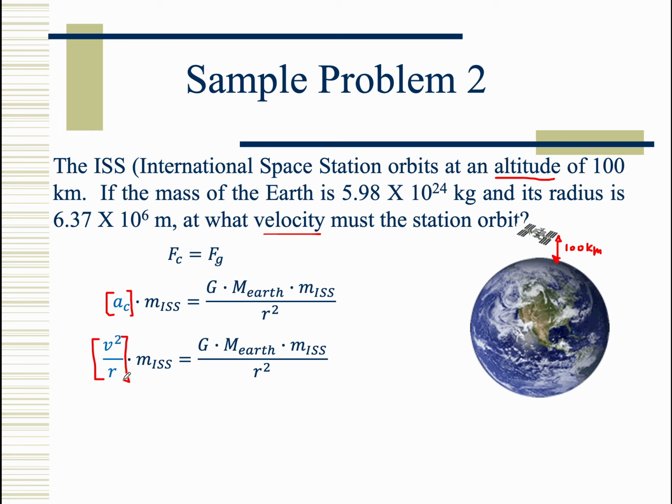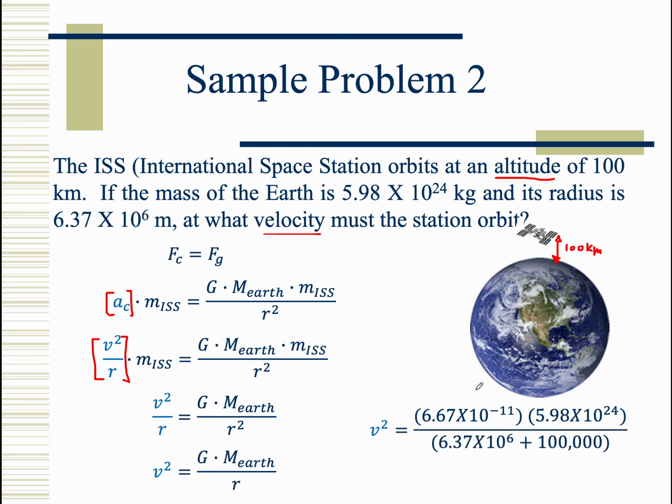What's the big idea here? You can plug in whichever of the equations we have that's most convenient. Mass of the ISS is actually going to cancel out again, just as you can sort of see. And if we solve this one, we get that. And then rearranging to solve for velocity, I just have to multiply both sides by r, and I get that. And then plugging in our numbers, g, mass of the Earth, radius. Now notice this. It's the radius of the Earth, which I gave you before, plus how far above the Earth's surface it is in meters. 100 kilometers, 100,000 meters. Notice it's not squared because I got rid of the squareds over here.